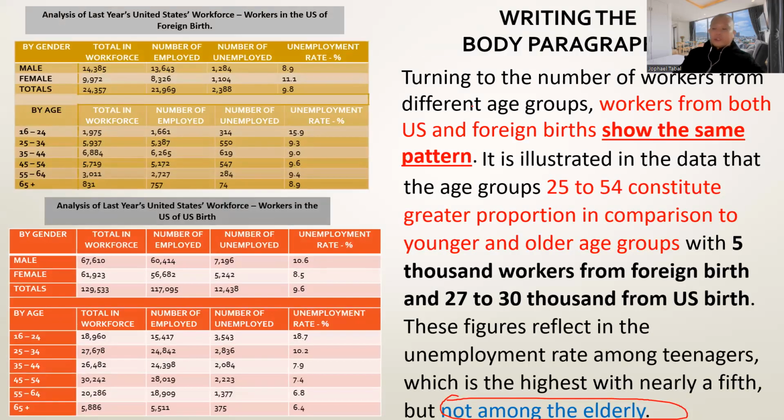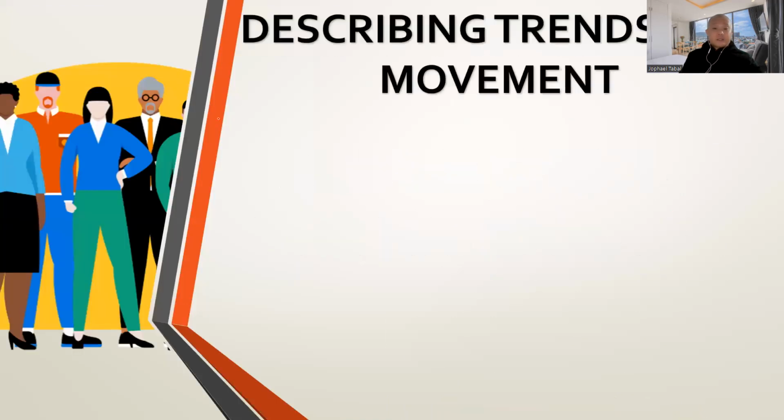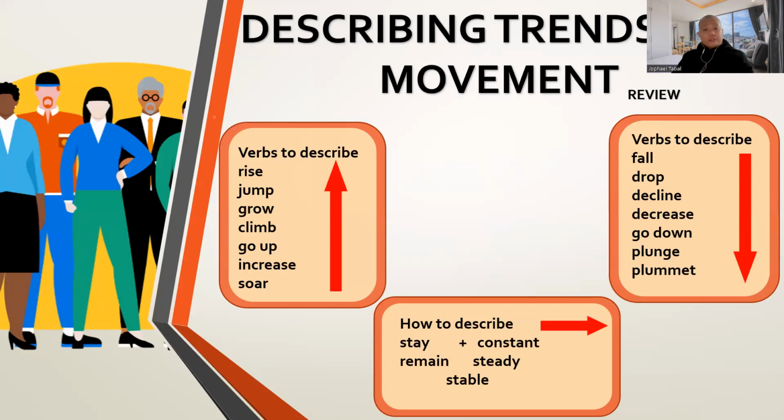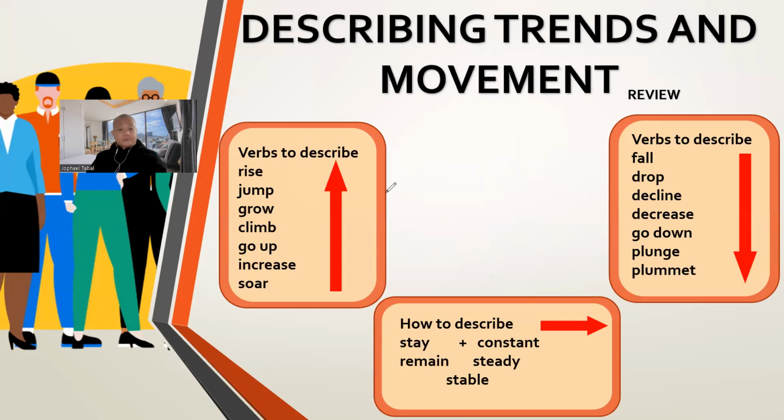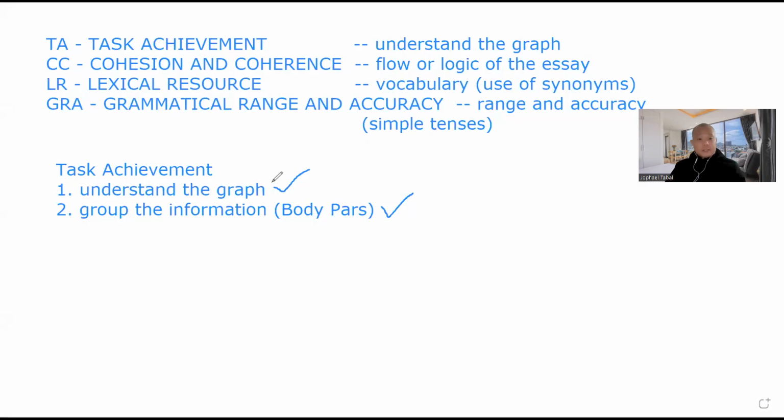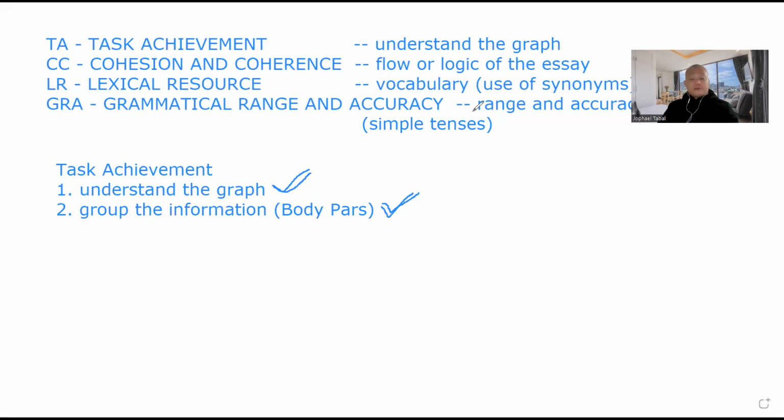That's it. So you can check the example essay from the IELTS training course book for body paragraph 2. Okay, like this. Okay, so we're finished with this one. Okay, for task achievement. Yeah. Understanding the graph and grouping of information. Now, let's check here. Grouping of information for maps and diagrams. Okay, now we learned here about how to group information for data essays, all right, for dynamic graphs.